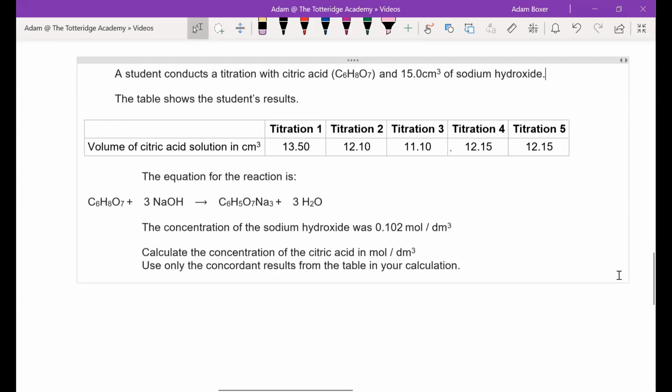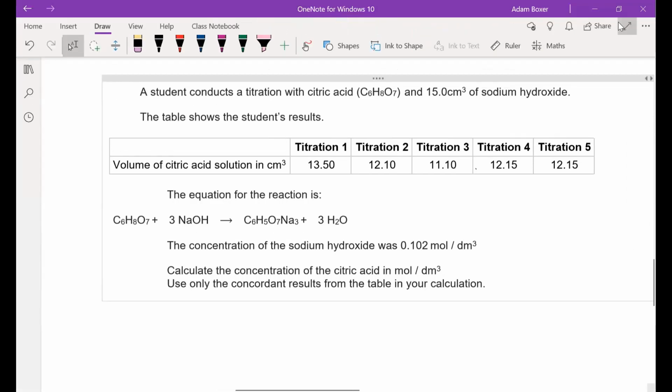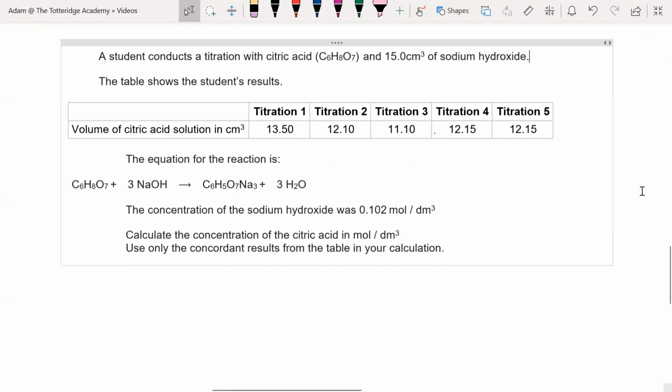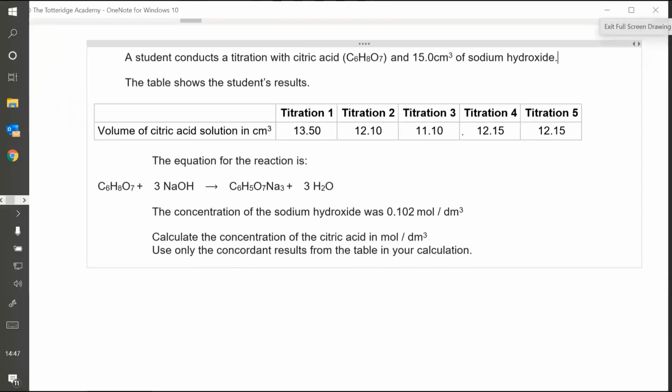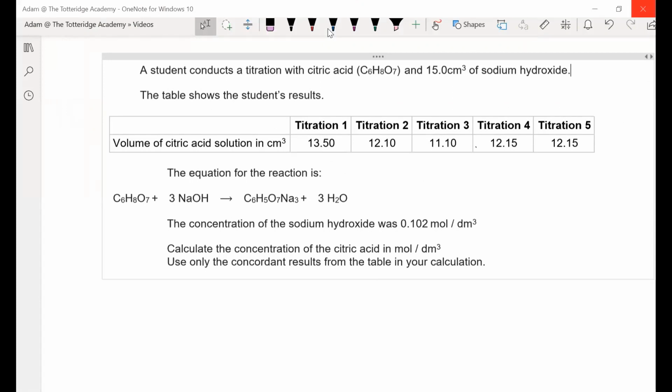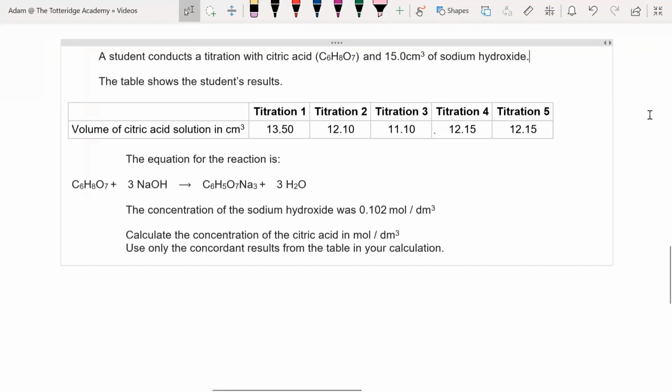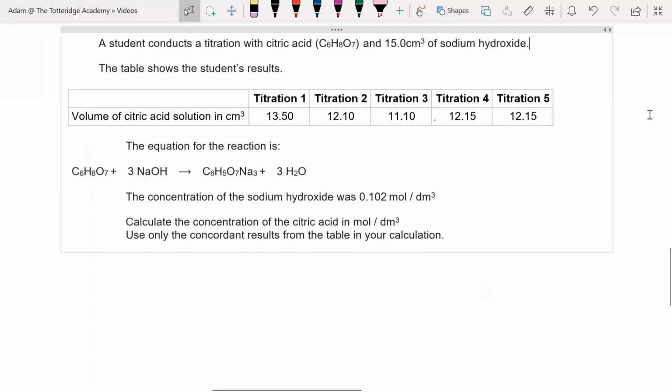Okay, we're now ready to do the last example, which looks a bit like this, and it uses an acid which will probably be new to you. Much better, because all the information you need to answer the question is provided for you. What I'd like you to do is pause your video and do this question for me. Okay, you should only now be playing the video if you have done this question.